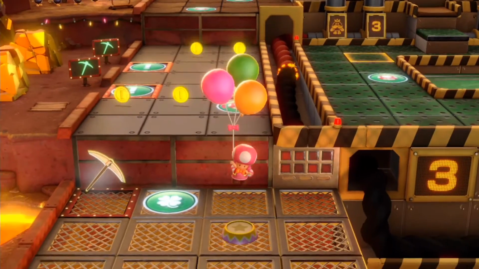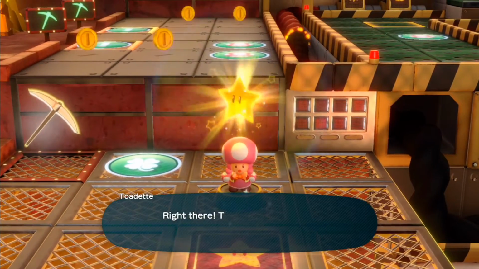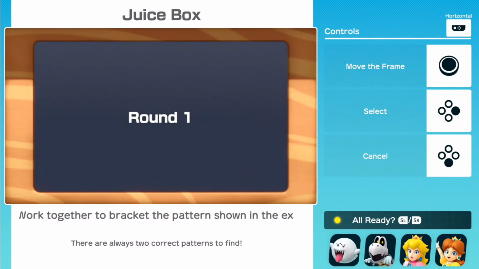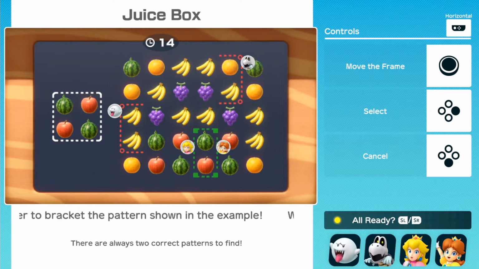And speaking of such, I think we're actually getting quite close to that star space, just right from there. Almost right near the pickaxe, don't forget. Yeah, because I see that little familiar object, but hey. Alright, so new minigame here, we have Juice Box. Tasty juice right there. Work together to bracket the pattern shown in the example.